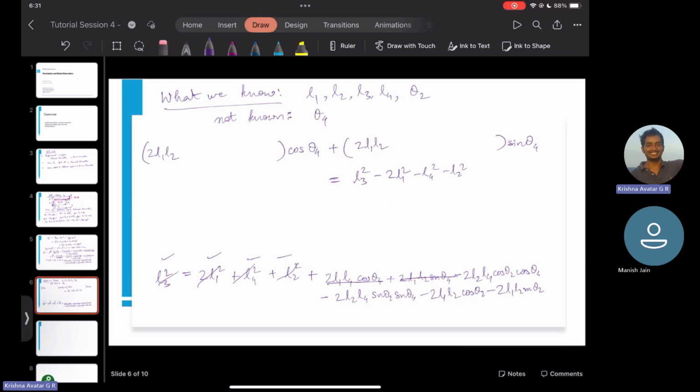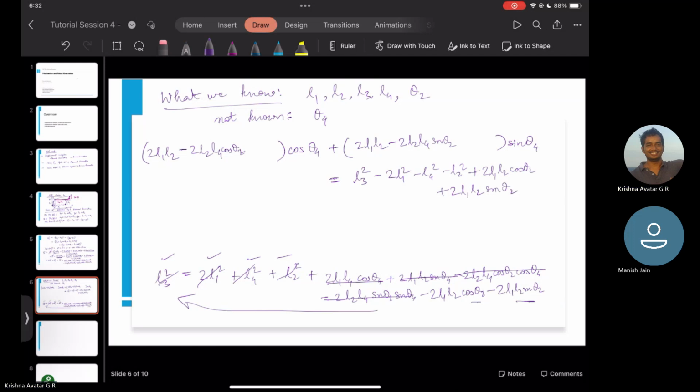And here we have cosine theta 2 and cosine theta 4, isn't it? So in this case, cos theta 4 will go into this club, L2 L4. And here, this will fall in this club, this is gone as well. We should call it cos theta 2, and here it will be sine theta 2. Now this cos theta 2 and sine theta 2, as you clearly see, does not involve any cosine theta 4 and sine theta 4 terms, so it will just go to the other side. It goes to the right hand term in this equation, so it becomes plus 2L1 L2 cosine theta 2 plus 2L1 L2 sine theta 2.